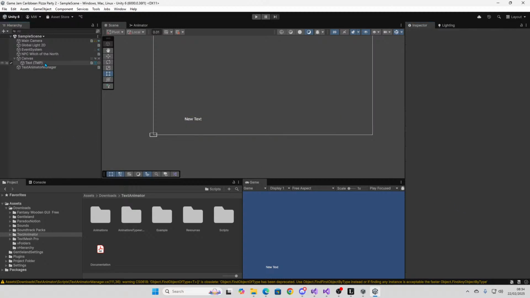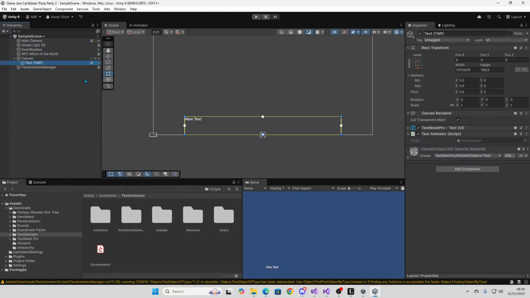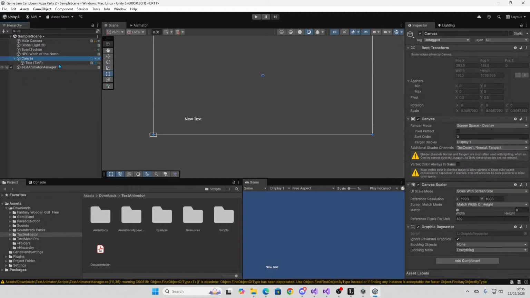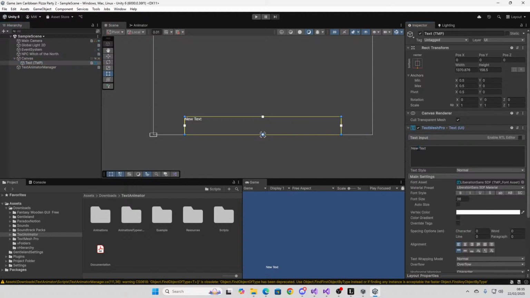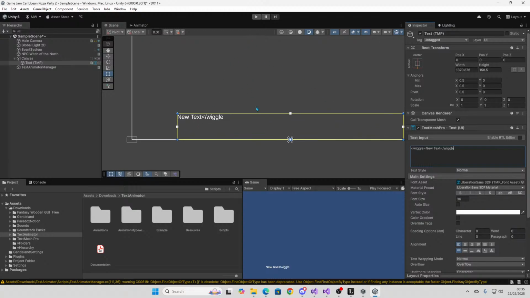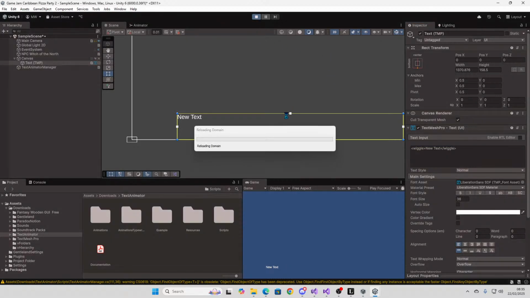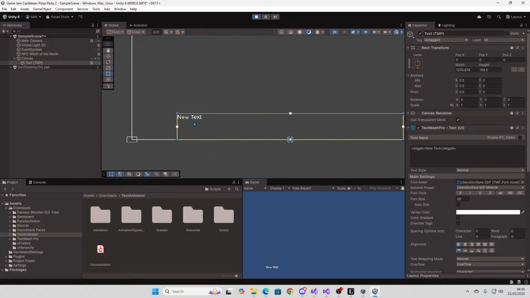Save. And just as a demo, I take the text and I do... and there's my wiggle.